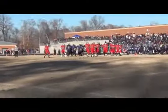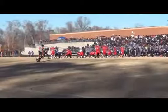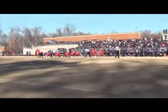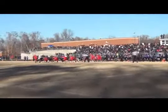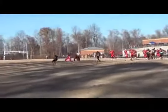For those watching and learning, we got 5 minutes left to go in the third quarter. We do have a running clock. Blue is up 35-0. The most important thing for the officials to concentrate at this point is maintaining 100% focus each and every play, even though it is a blowout. Here we go.